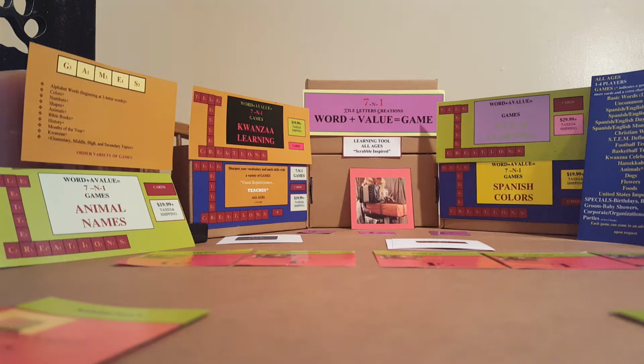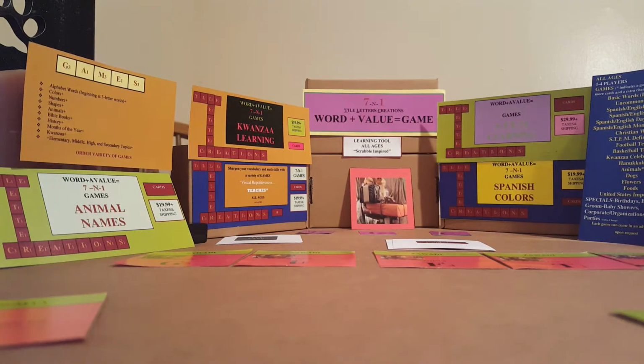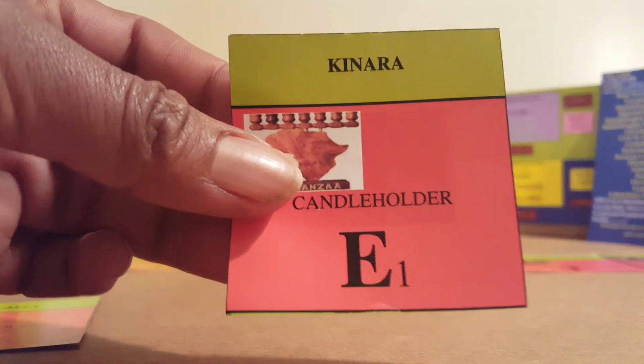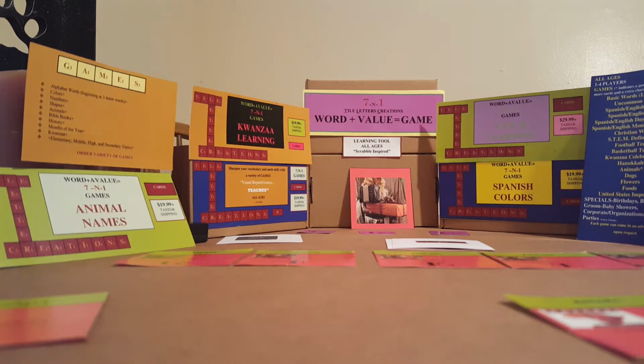Player 2 identified the I and the T, S, giving them 2 points. But player 1 had to discard 1 of the E. They would add that 1 to their 7, giving them 8. Player 2 would discard 1 with the value of the E and add that to their 2, giving them 3. So right now, the player who would win would be player number 1 in this round.